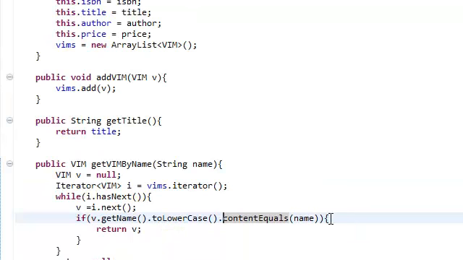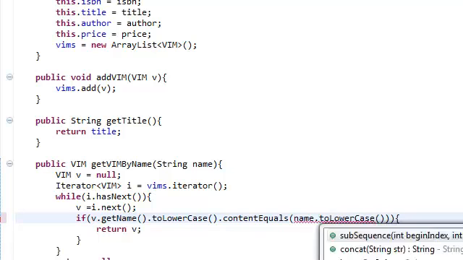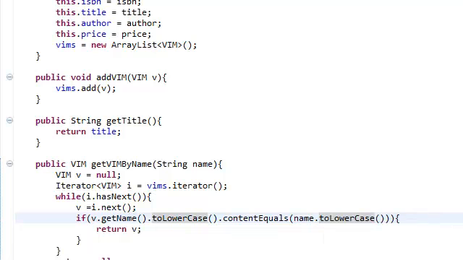And we're going to do that, and we're also going to do that for the name. And this is basically how you make string comparisons case insensitive.